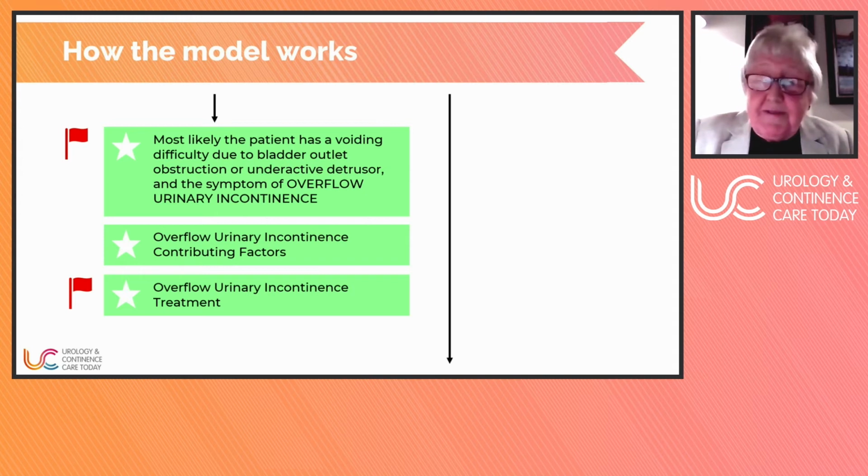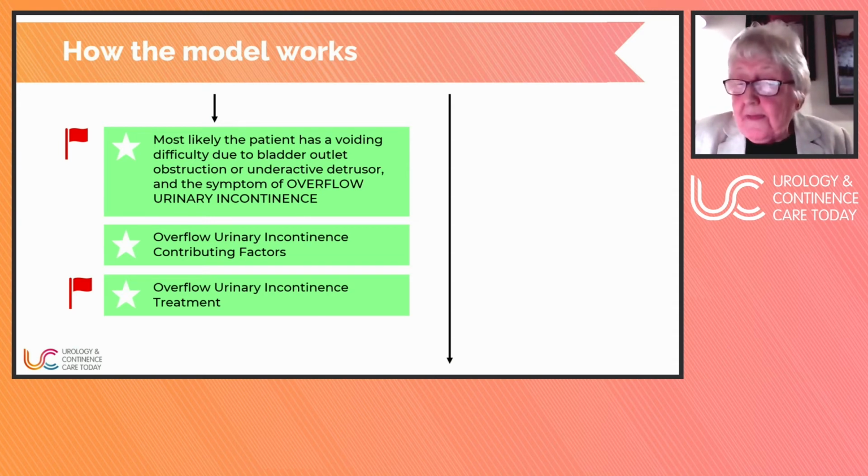Let's review Margaret. Her symptoms indicated that she was experiencing overflow incontinence. The underlying cause could be bladder outlet obstruction, perhaps due to urethral stricture, which is less common in women than in men, but a female complaint too, or other obstructions such as caused by a bladder prolapse or constipation, or she has an underactive detrusor.